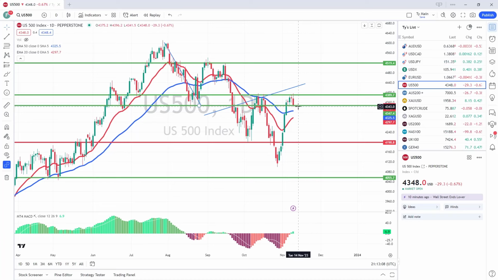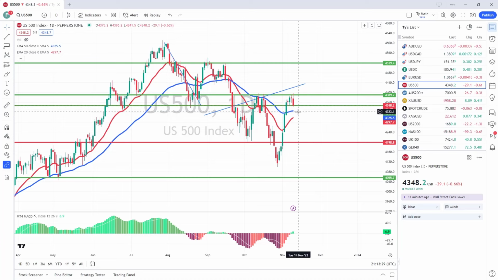If it doesn't find support exactly where it is now, it could find it at the 20 and the 50 moving average, and that would be okay, because that would be a pullback to about a 38.2 fib of that move. That would be perfectly fine and still give us a potential inverse head and shoulders pattern that we can work on towards the end of the year. So hopefully that is how it plays out, because that would set us up for some pretty good moves long.